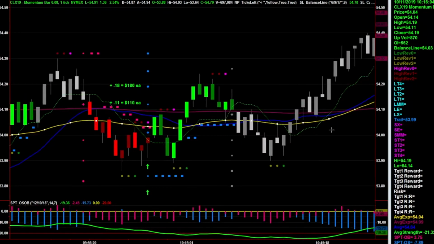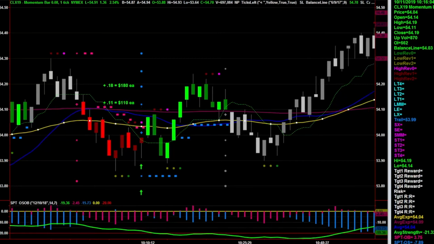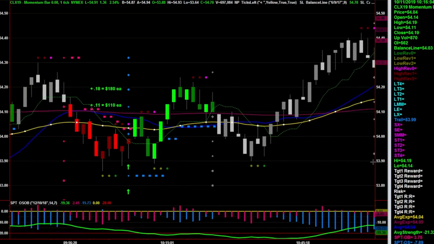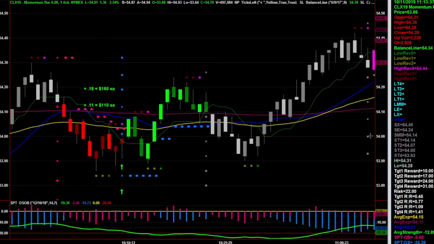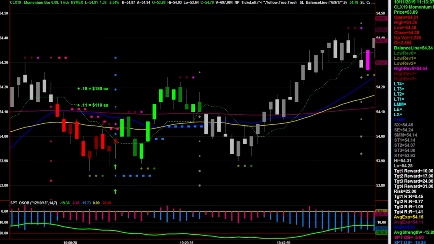And you can see there's some nice price action in here, but these are not spotlight trades, so we just wait. Gray means flat. Spotlight is not trying to catch every move. It's only trying to catch the moves that give a high probability outcome. Patterns that we can trade and make money with, in other words. So here we are. It's after 11. There's a short trade, but gray means flat, so we're not interested.